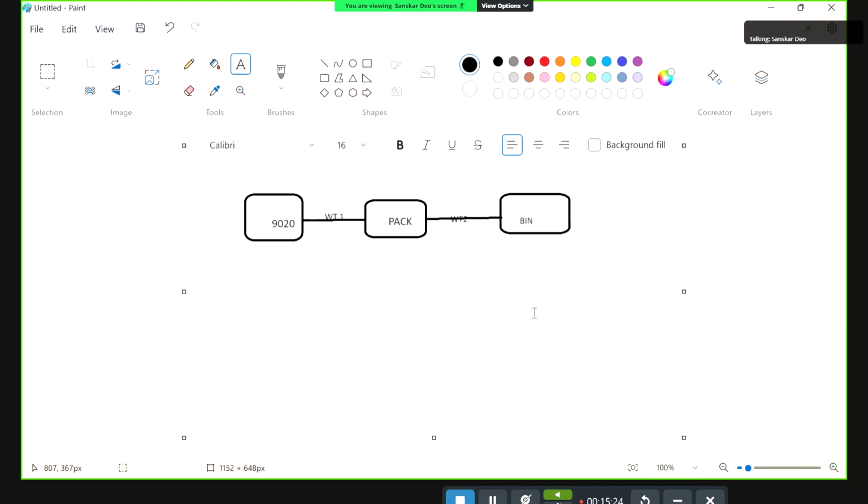WT2. So what will happen here is that once you receive the first goods as per the process types, the system determines the first virtual goods receiving area. This is the staging area. In our case, this is Y920 something, but the standard one is 9020. So once you receive here, the system will automatically put away into this staging area, and once you create the task, this will go here.